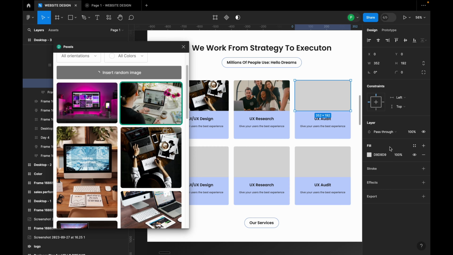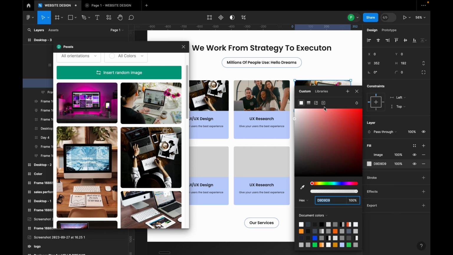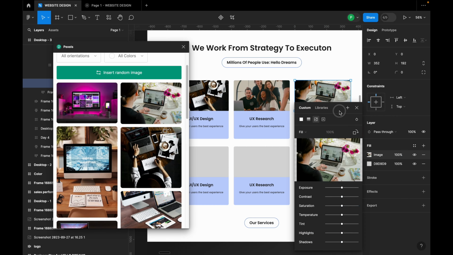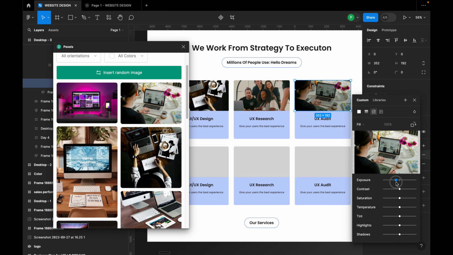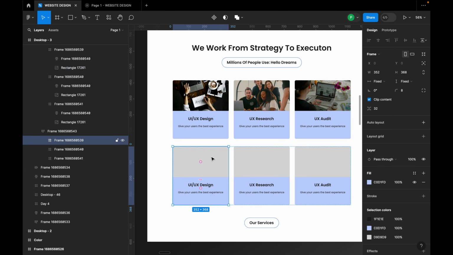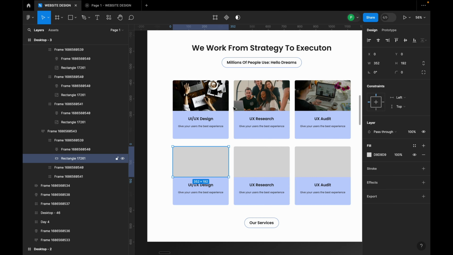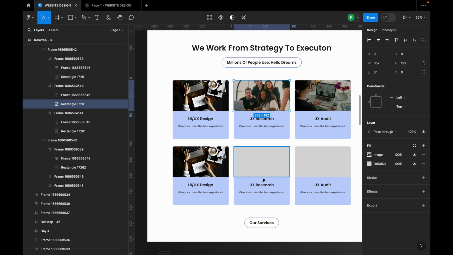I'm going to use this one too, but I'm going to change the image a bit, just reduce the exposure and reduce the contrast a bit. All right, so let's not waste much of our time. I'm going to select this and paste here. Now let's paste to replace.